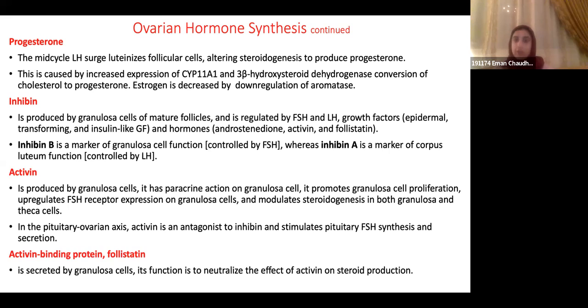Now, it also goes into the blood vessels. It goes back to the pituitary, and it is an antagonist to inhibin. So it stimulates pituitary FSH, because again, what's happening? Activin wants the granulosa cells to be doing their thing, and the granulosa cells do their thing when they have FSH present, because they are FSH dependent, right? So activin and FSH go hand in hand. Inhibin will stop FSH. Just remember it that way. Inhibin inhibits, activin activates, okay? That's all you need to know.